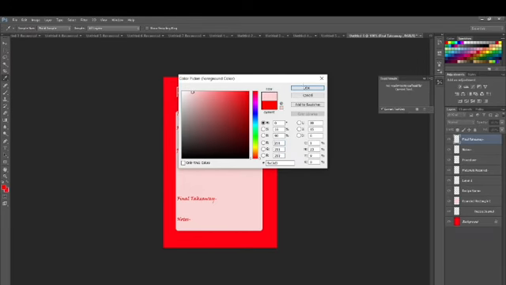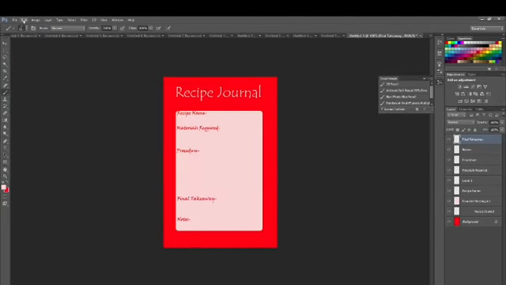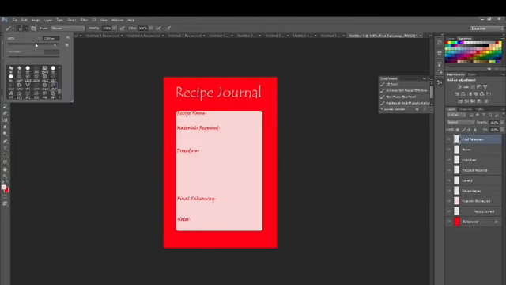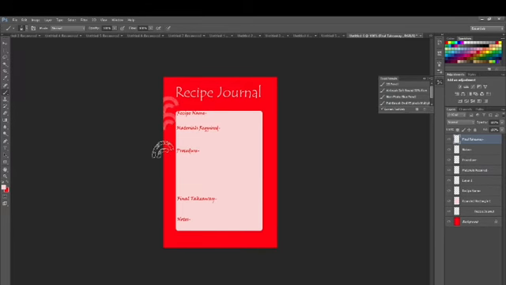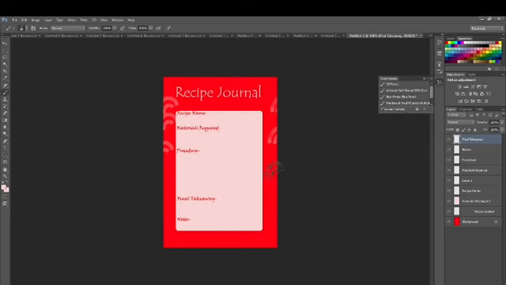I'm going to choose the color. You can choose the size, the hardness, and all that stuff. You can see it has a bigger size, so I'm going to decrease the size of this particular brush, and now it's a smaller one. And I'm going to be using it on the canvas. You can see it's a very light red color, so it's not clearly visible. So I'm going to change the color again so that it's clearly visible. On the canvas, I'm going to use more of the white color, not that much of the red. So that's a little bit more clear than the first one.